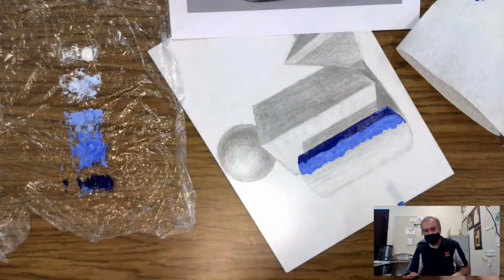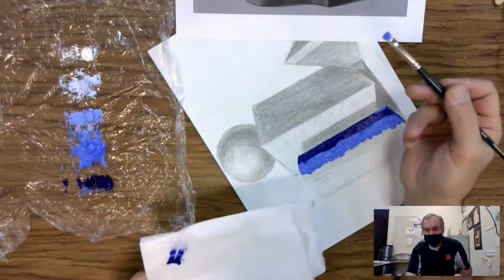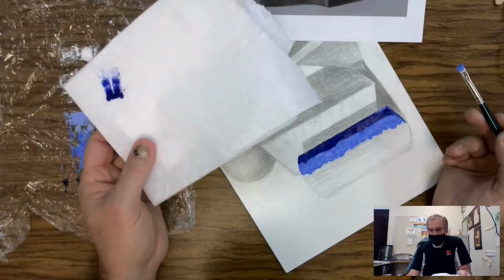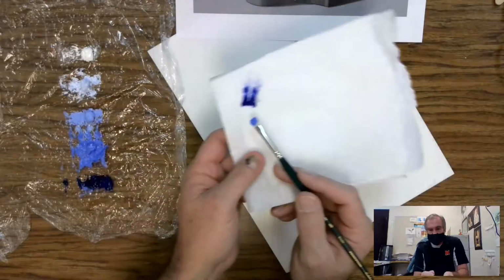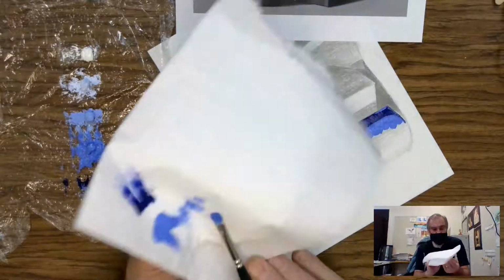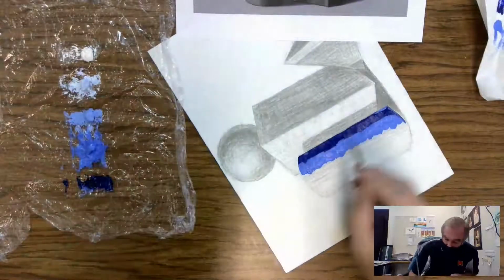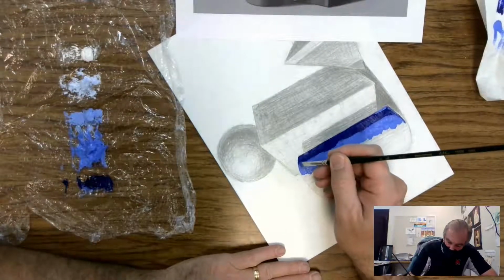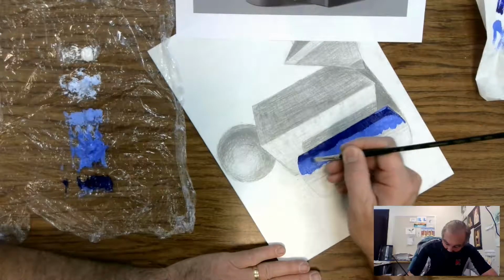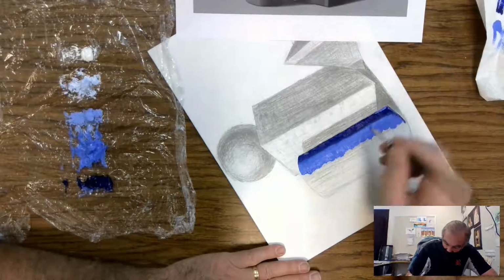Okay, so that's got some of my stuff hinted there where I want it. Now I'm going to blend as I go along. That's the thing that people kind of freak out about and aren't really quite sure of. I'm going to clean off my brush, just like we did with the other one. To blend your seams together, you have to paint along the seam. So this is where the seam is right here. I'm just going to start here, and I'm going to paint along the seam. And I'm going to pull it this way a little bit. And that's made it so it's not quite as sharp an edge.